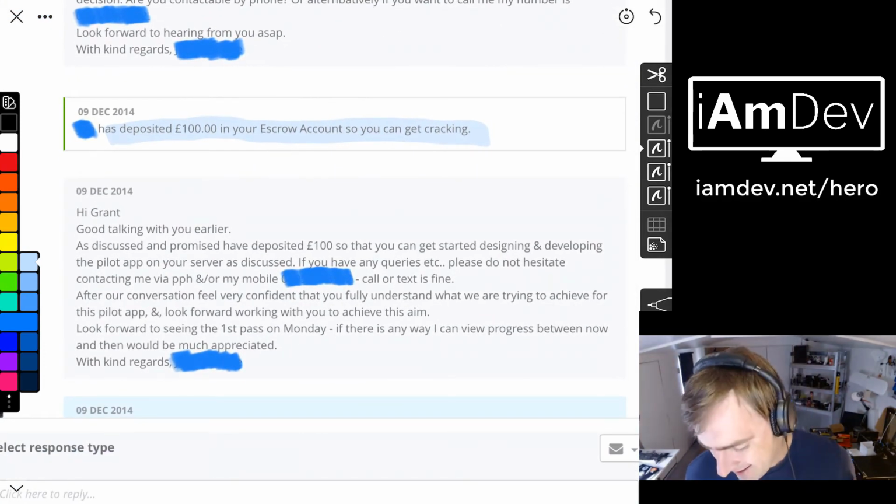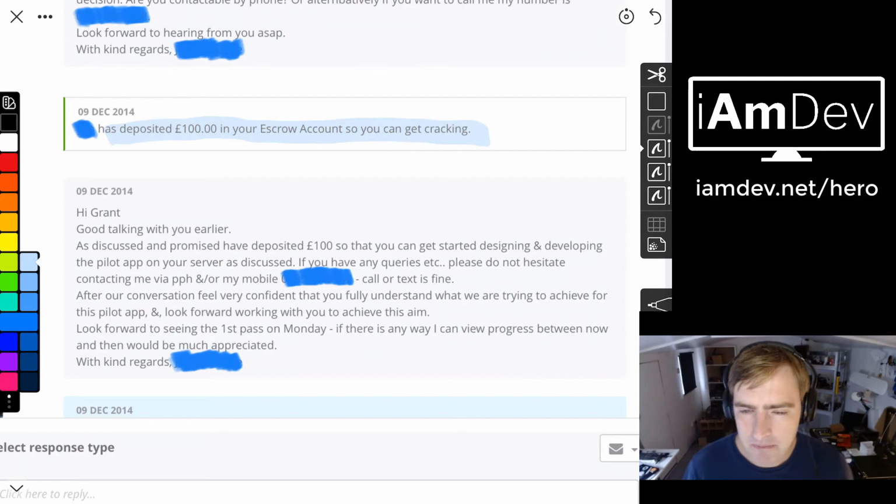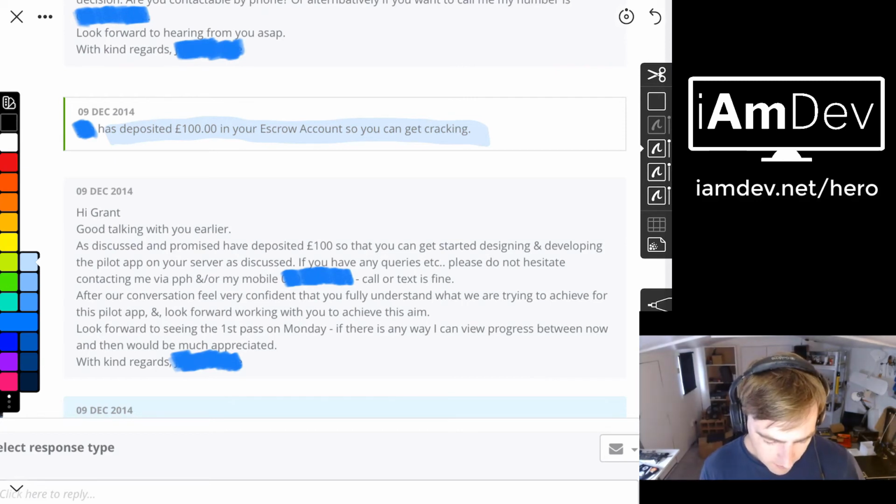Now, here comes the point that is bittersweet for me. Because this was my first job, I bid £200 to the guy, which is nothing. For this, at the very least, £1,000, probably more like 2 or 3 grand. Would I have got the job by doing that? Don't know, to be honest. If you know who you're dealing with, then you could charge that. I was an idiot. I should have charged at least 400 quid, and he would have paid it, definitely. So, he's deposited 100 quid because I said this will cost 200.